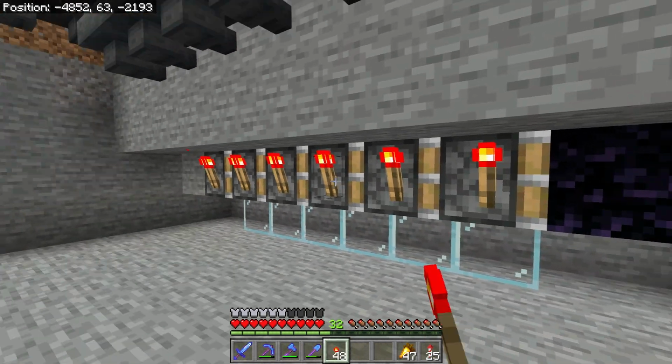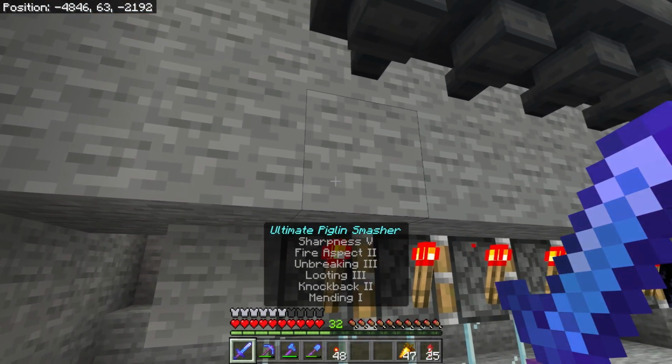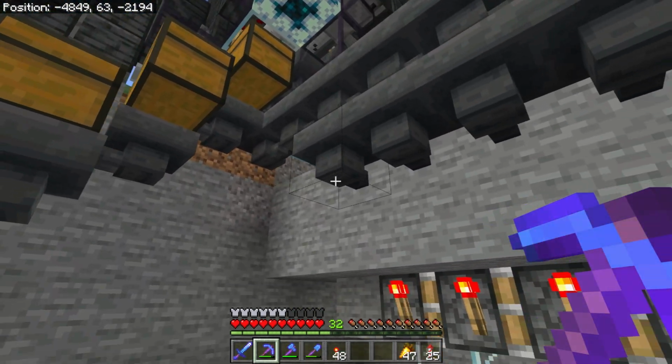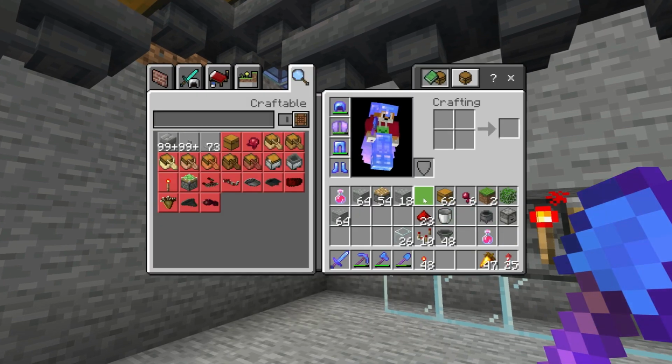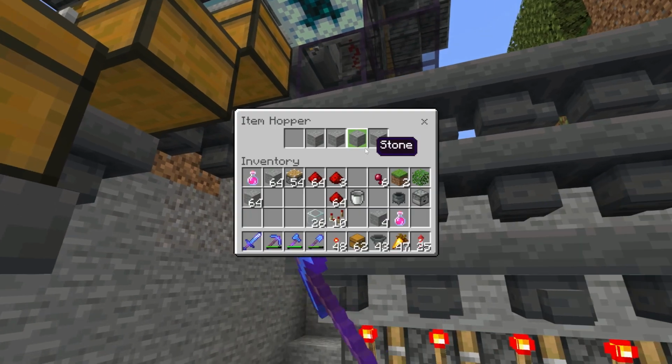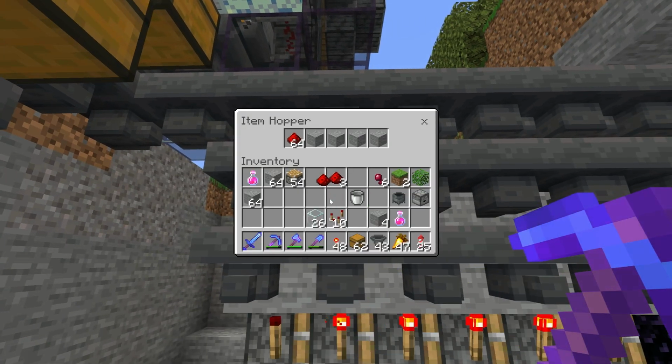There we go. So then redstone torches go there, which powers these blocks, which will in turn power the hoppers that are underneath them, which then need to stick out this way. So then we need redstones. They're going to be in the first 2 slots.